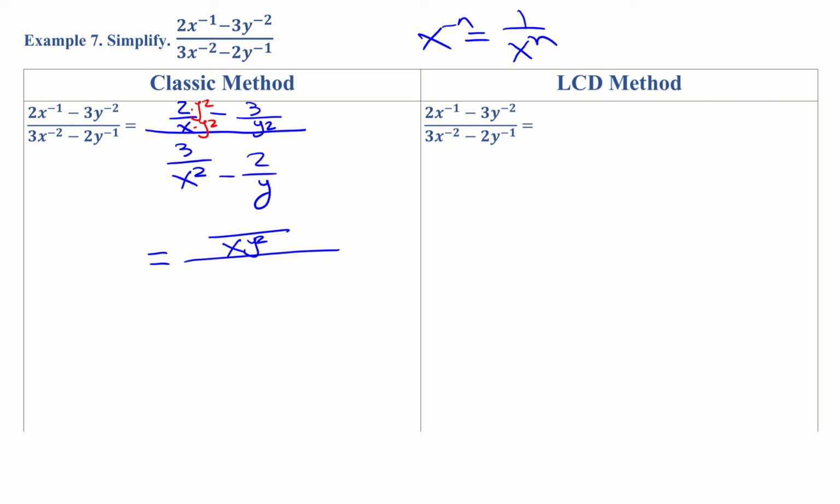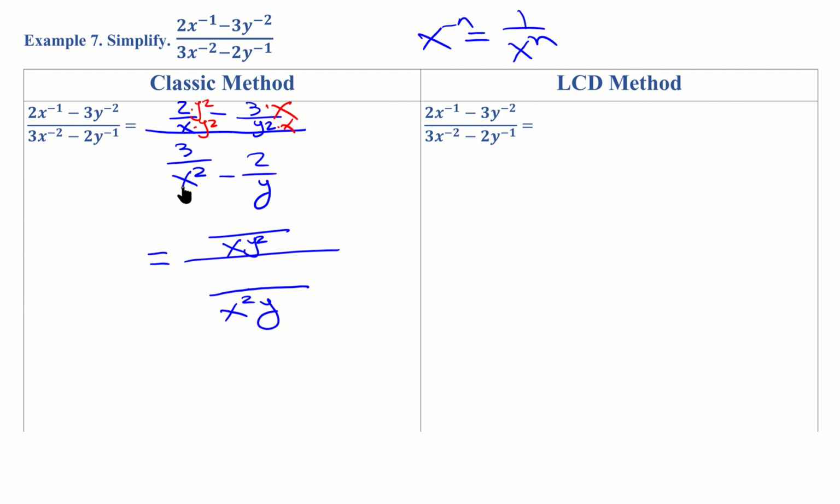All right, now on the next term, the denominator is y squared. How do we turn it into xy squared? Of course, we're going to need to multiply it by x. We do the same on the top. Down below, we have x squared and y. So what's the LCD going to be? The LCD is going to be x squared y. Remember, we're not looking for the LCD of the entire complex fraction, just one up here and the one down here.